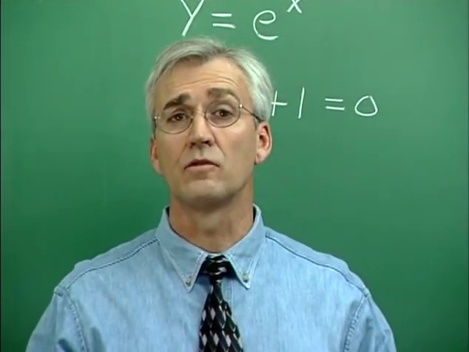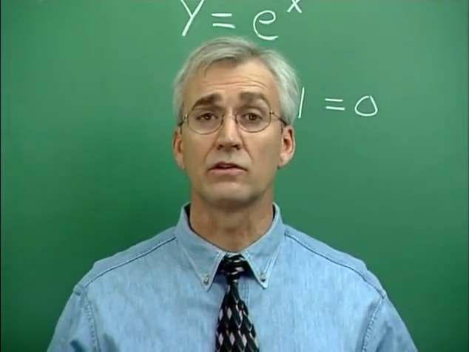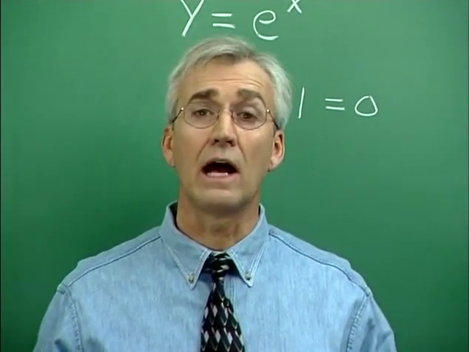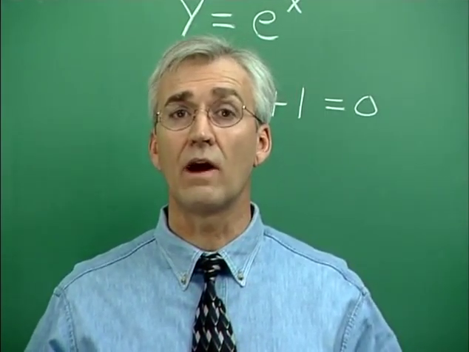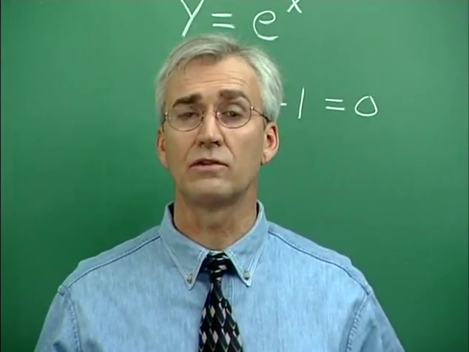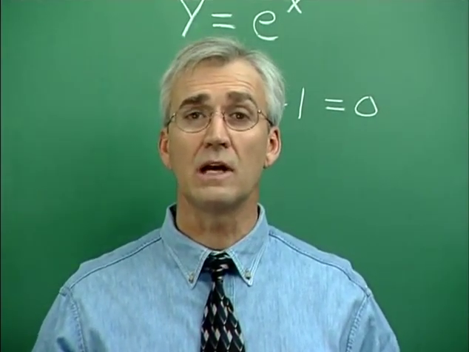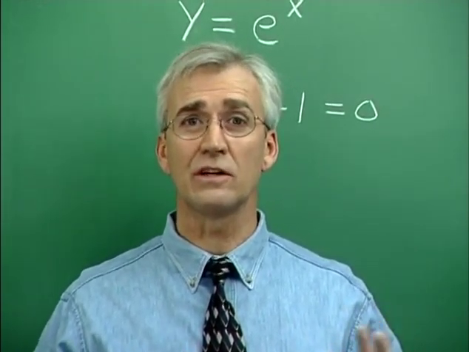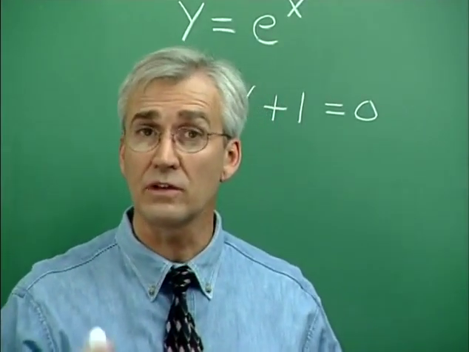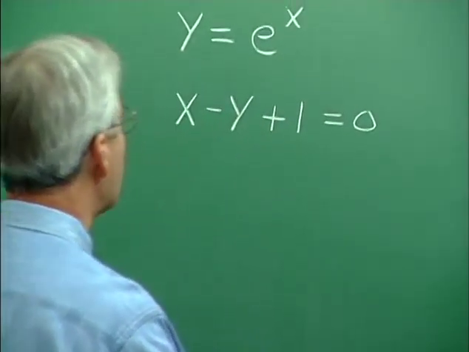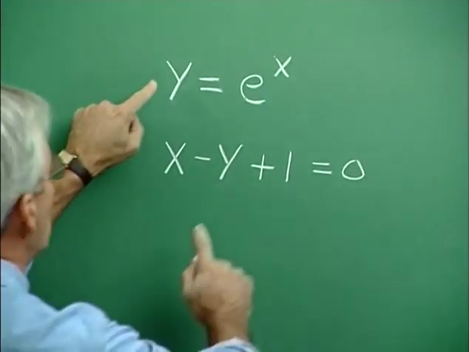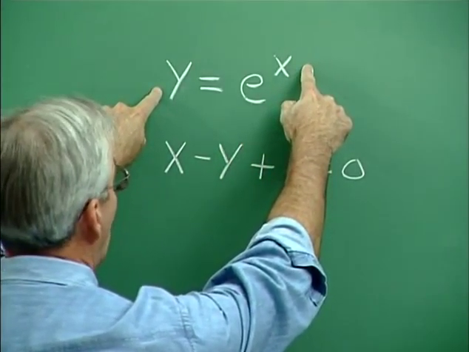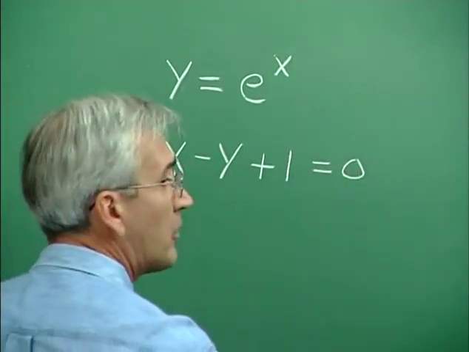In the last couple of problems, we've used graphing just to check the solutions that we have found algebraically, but it turns out that graphing can be used to actually solve systems of equations. And sometimes the graphical method is much easier than the algebraic method. For example, consider this system of 2 equations and 2 unknowns. Now notice, y is e to the x for our first equation, and our second equation looks pretty normal.